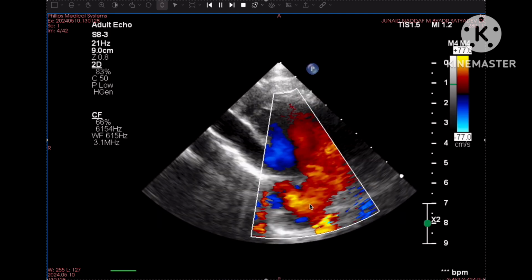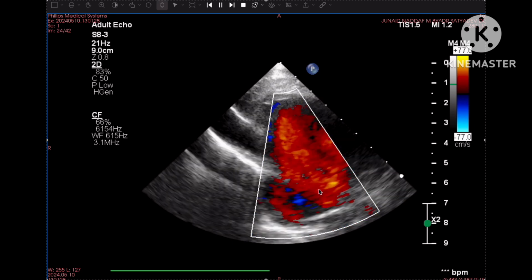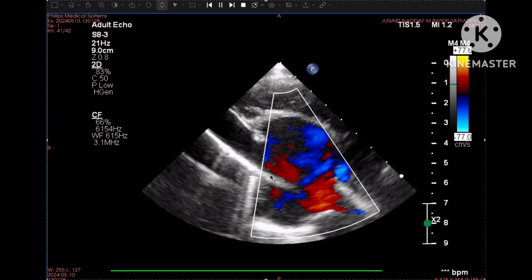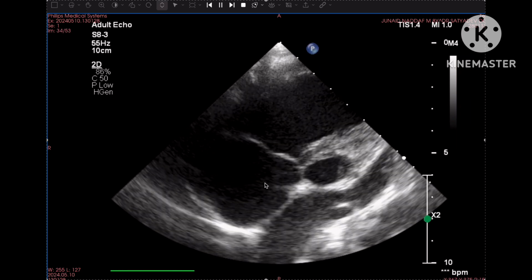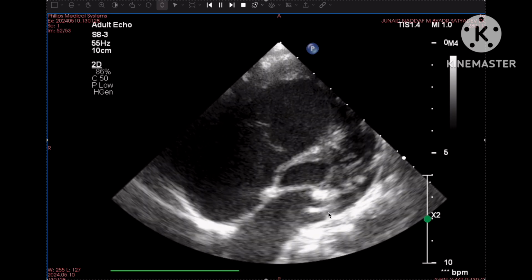Now see the color flow from left atrium to right atrium, left to right flow. You can easily see this flow. This part is intact. Here you see the right atrium and right ventricle severely dilated compared to the left atrium and left ventricle.